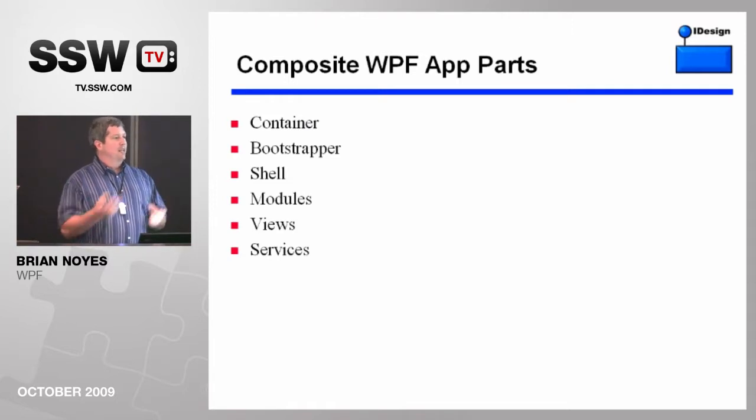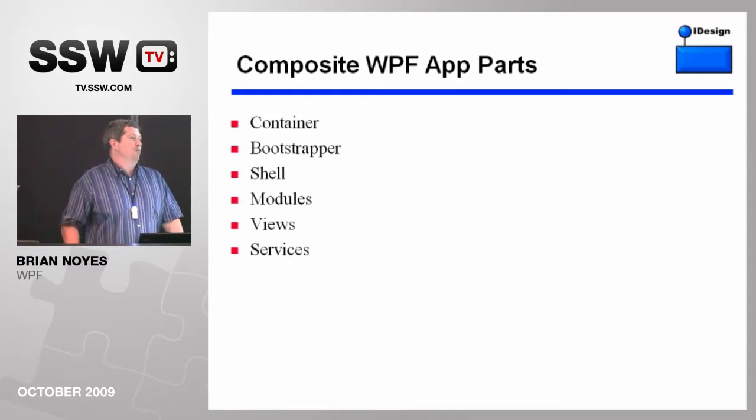They built a shell, and they dynamically plug parts into it. Expression as a whole was the first WPF composite application. In fact, we talked constantly to the Expression team as we were developing Prism to suck knowledge out of them about what patterns you used and how you implemented those in WPF, because they had to blaze the trail themselves of what's the best way to do this stuff with WPF.